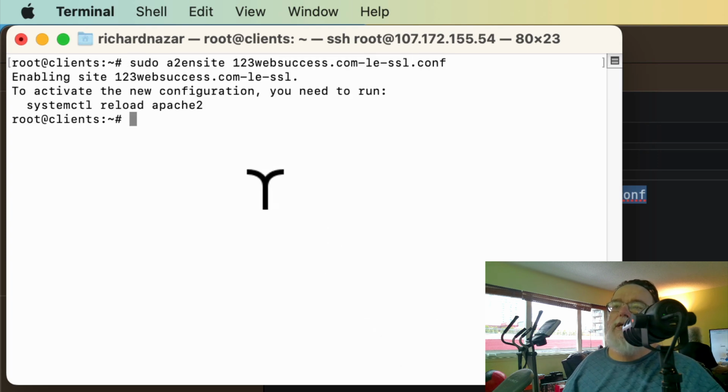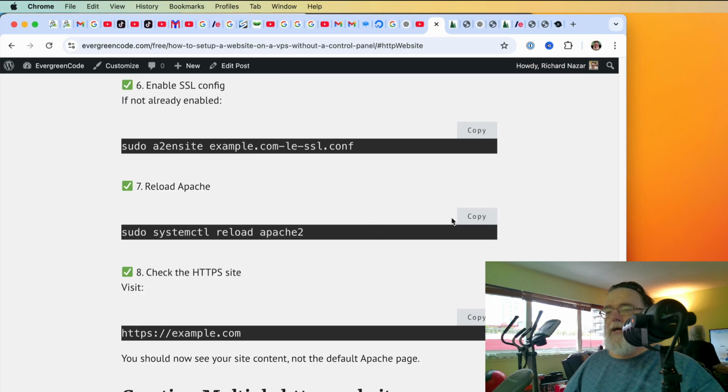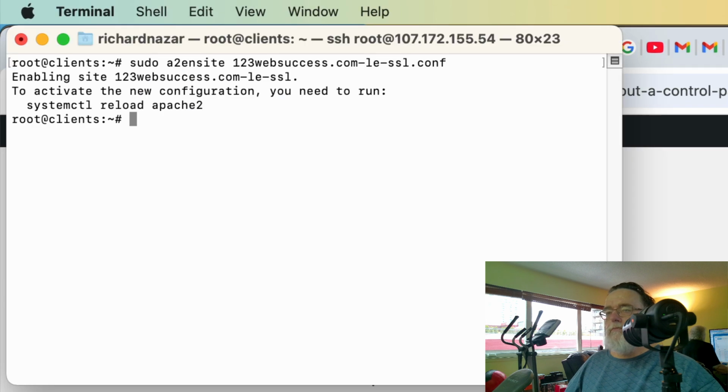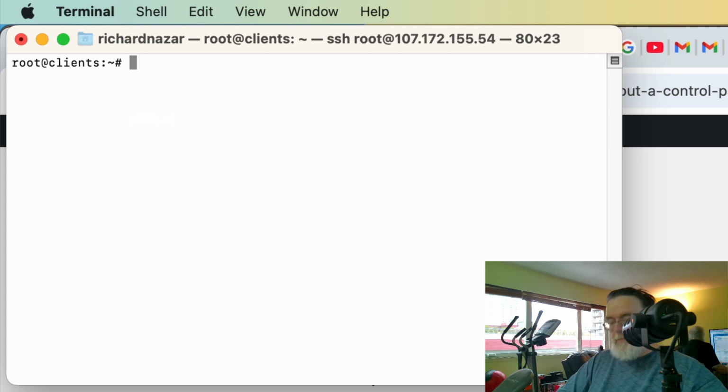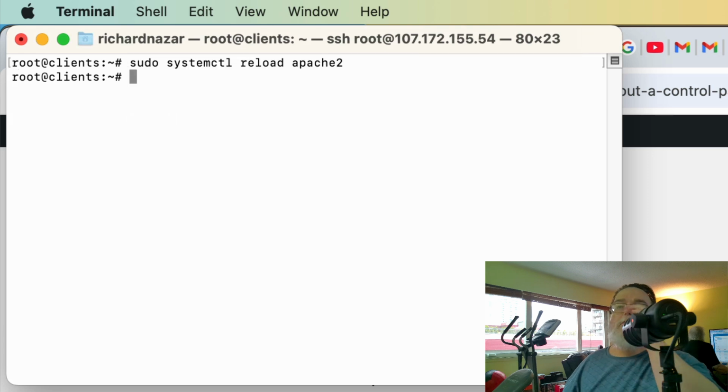Okay, so it says that it's enabled it, but to use it we have to run this. And that's the command right here. And now Apache's restarted.